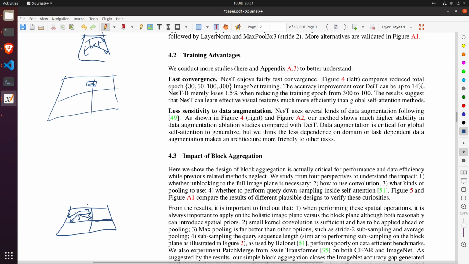So I imagine this is the way the network learns things. It learns to push relevant information that needs to be communicated to other blocks towards the edges, because after that you end up having this convolution which overlaps and brings that information that's been translated to the edges and communicates it amongst the blocks.